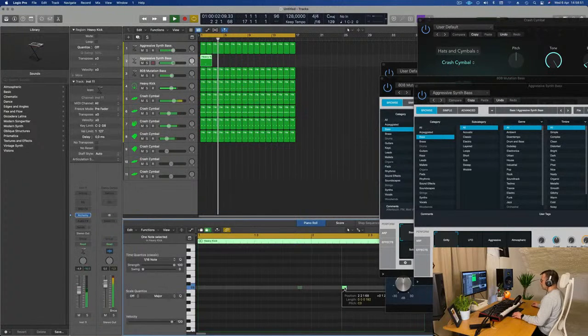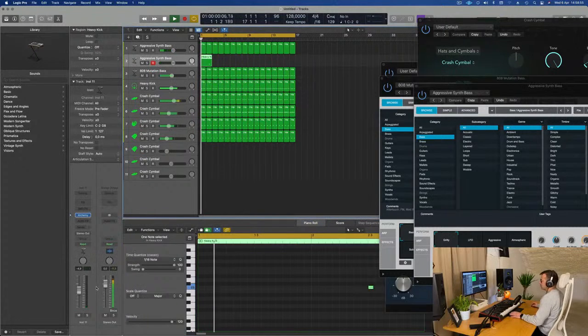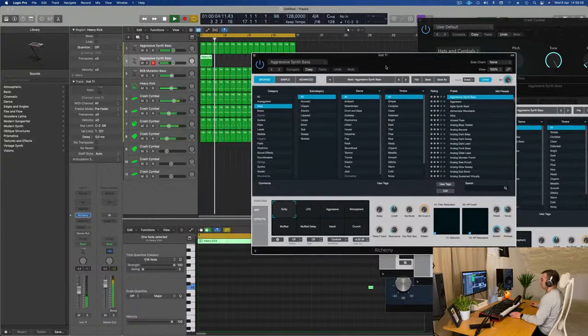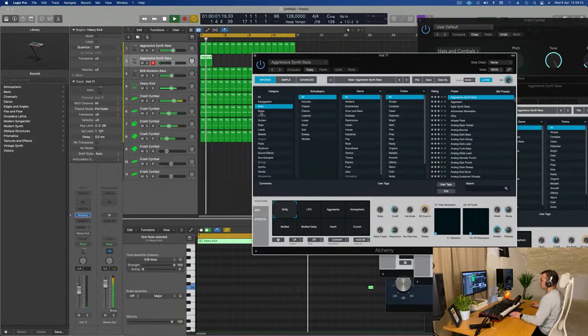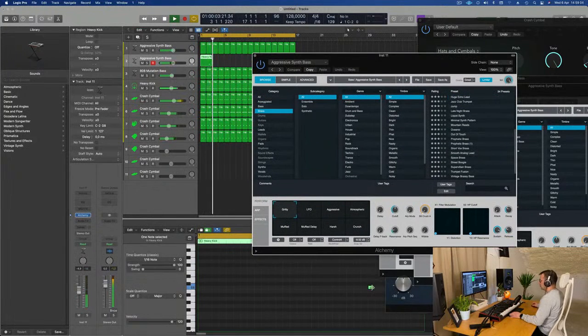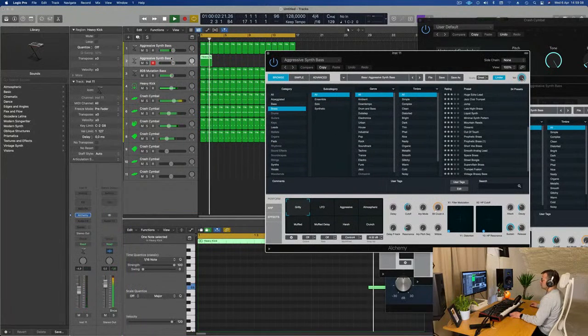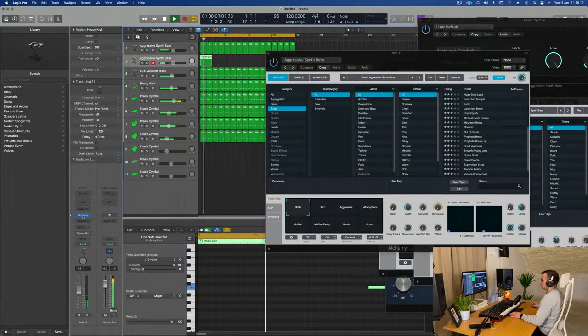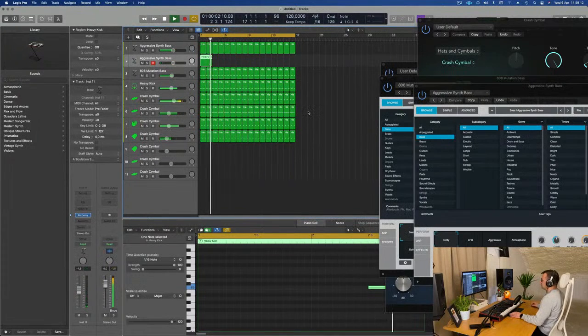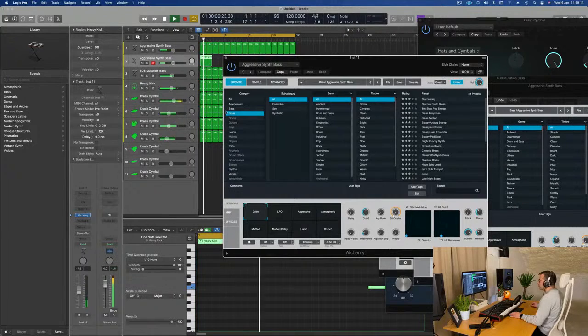Let's say something brassy or something like that. Let's see what we get. Probably gonna need a bit more length. Make sure I have the right Alchemy, because I tend to mess it up, and take another one.